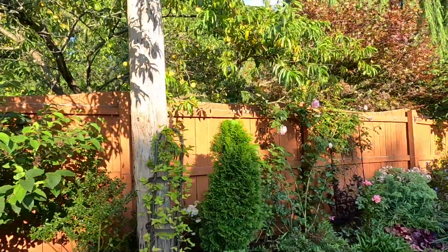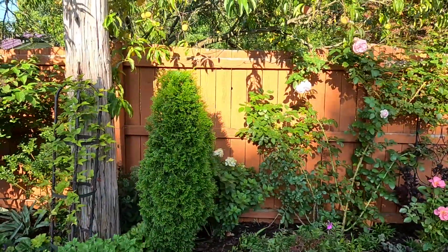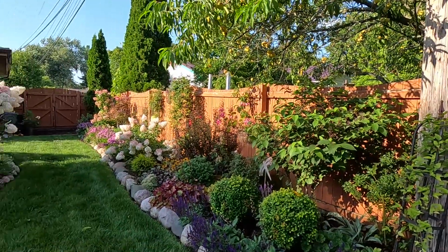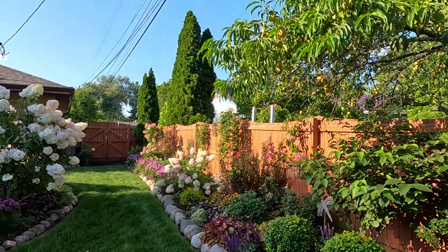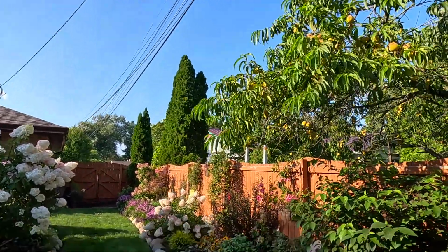And today we are out in the back garden and we are going to make some topiaries out of a couple of arborvitaes. So let me show you a little bit what I'm talking about. I have two arborvitaes that are going to eventually get too big for this space. This one, and then I have one down at the end over here that is about the same size, just slightly smaller, that are going to get just as big as the really tall ones there, and they're going to smash into the power lines if I don't do something with them.